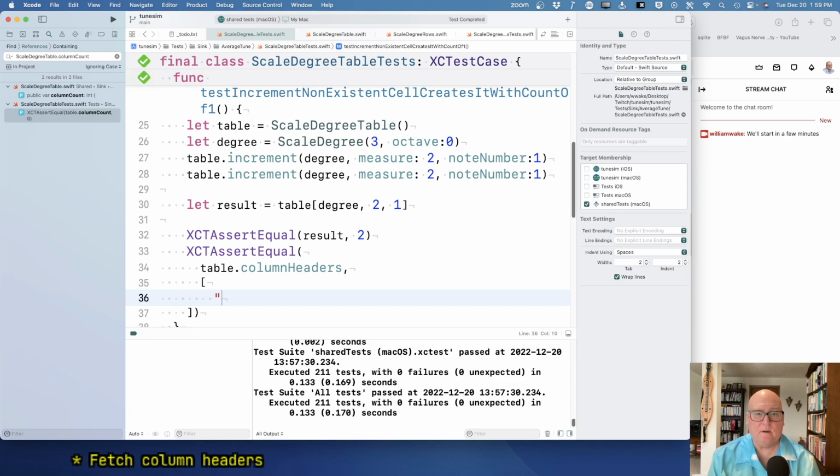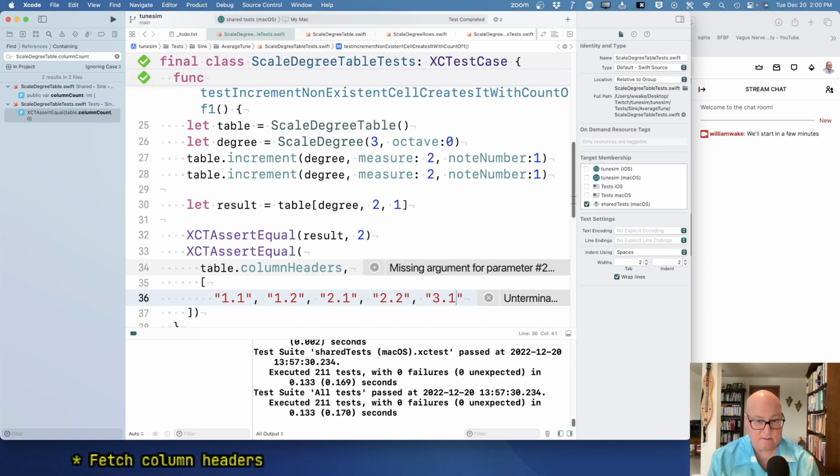Well, we say there's a number measure 2 and a note 1. So we go back into the domain of what we want to see. It's going to be 3 measures and 2 nodes. So measure 1.1, 1.2, 2.1, 2.2, 3.1, and 3.2.